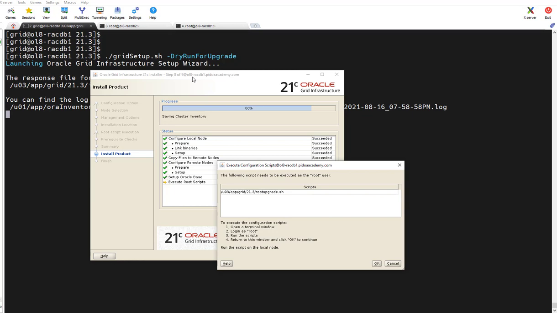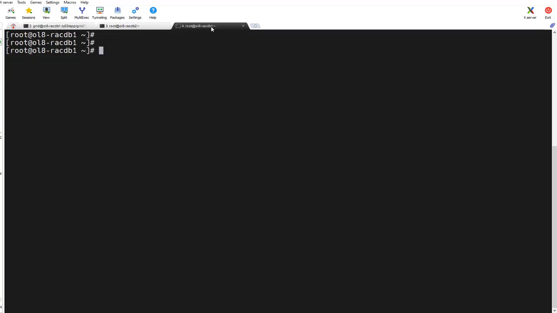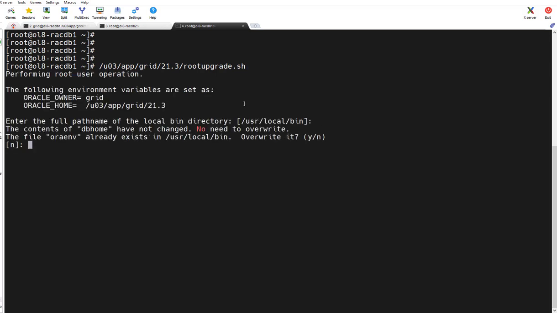Now the rootupgrade.sh script has to be run as the root user, on the local node only. So we copy this and go to the first node. This is my first node. I run rootupgrade.sh here, enter.